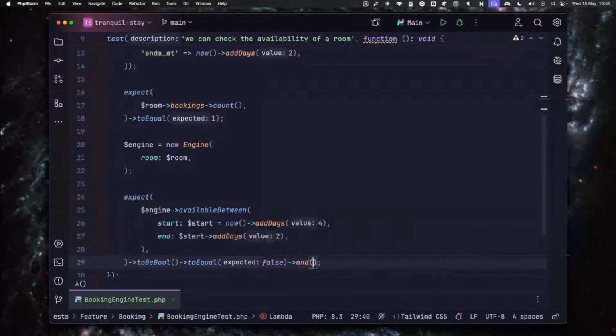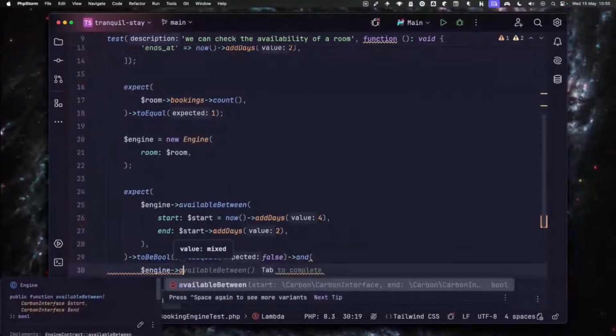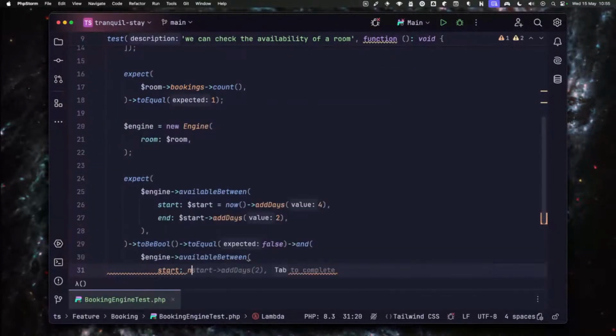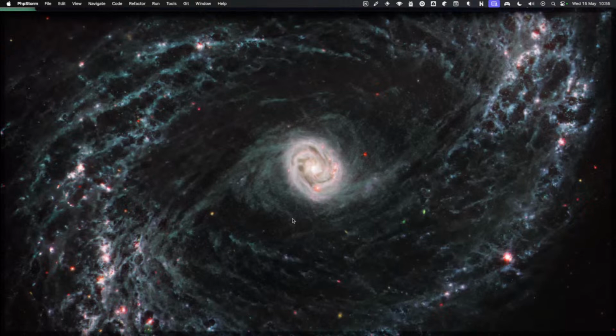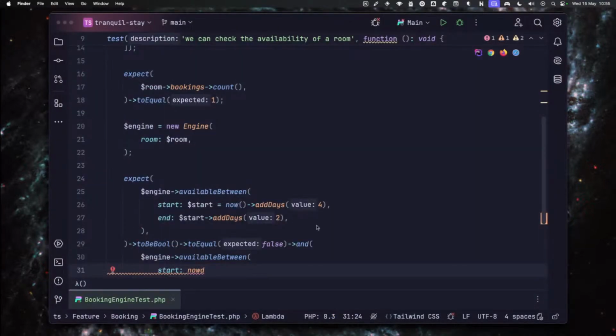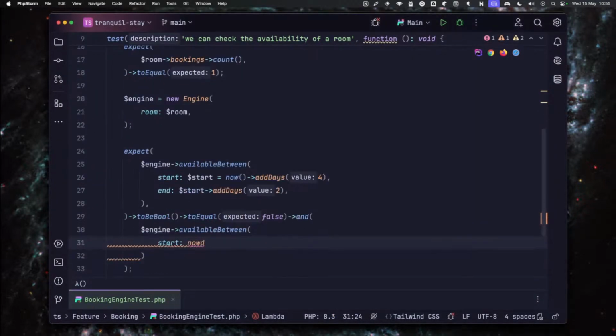And engine available between start is now. I always end up having a crazy moment with my keyboard.